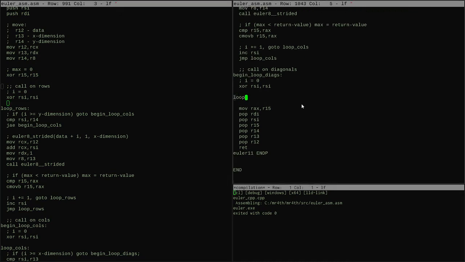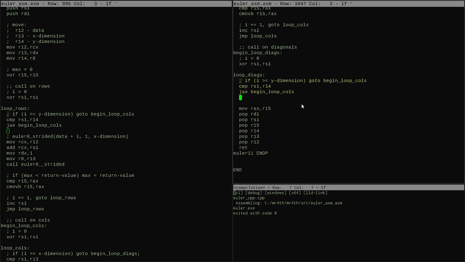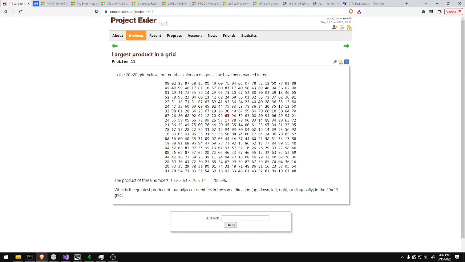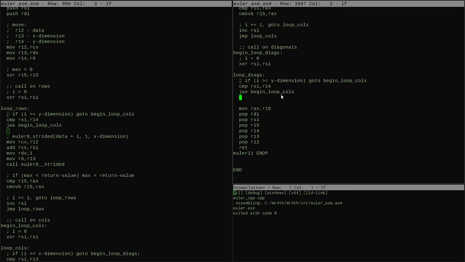And then the loop diags looks like this. If I is greater than or equal to I plus 4. So we're going to go to begin loop diags 2.